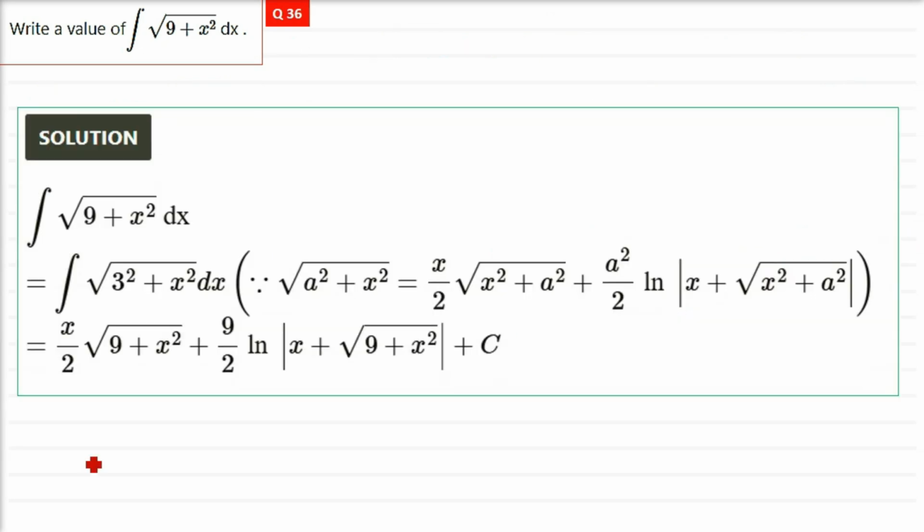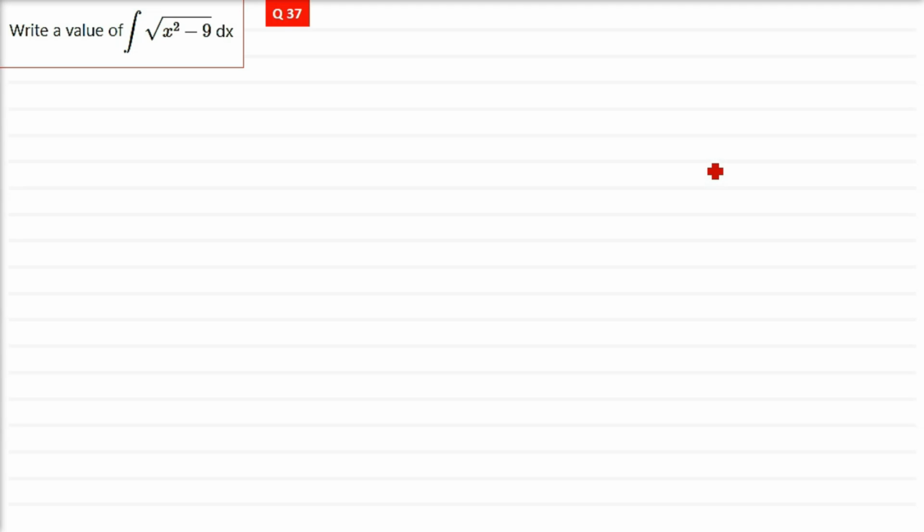Now this is how it will be done. This is a clearer version of the solution which I can show you. This is how you have to follow the result. Again, the direct formula we are going to apply here, under root x square minus 3 square we can write. Before that, let's revisit the formula again.